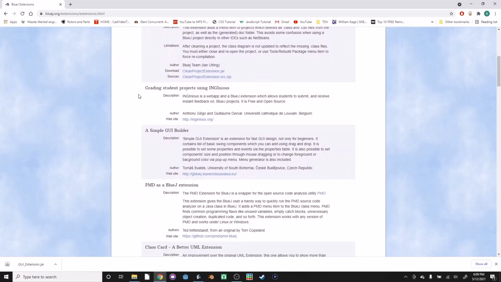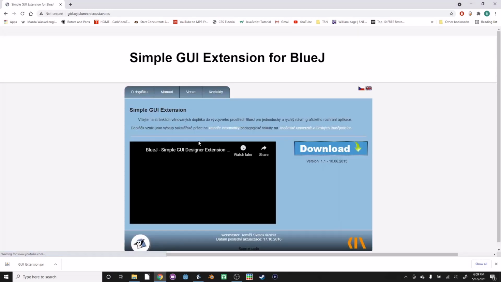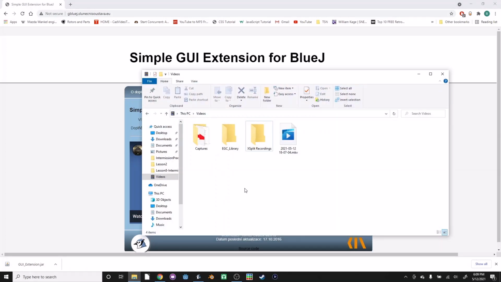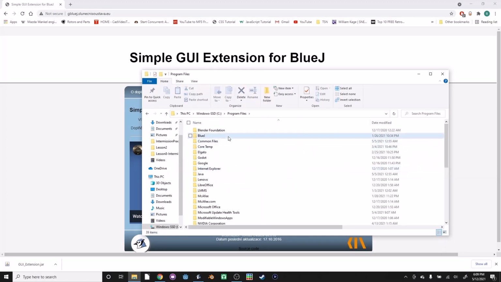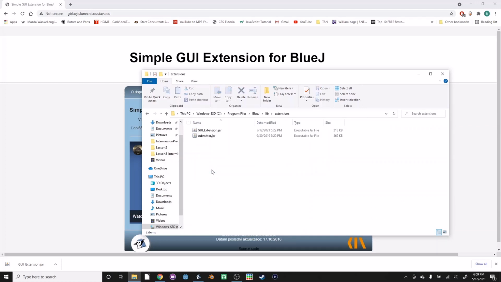Scroll down just a little bit and download this package right here, the simple GUI extension. Once it's downloaded, you're going to move it from your downloads folder into C, Program Files, BlueJ, Lib, Extensions. Right?